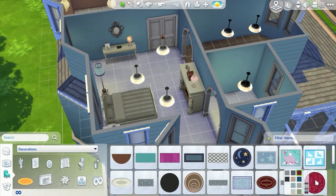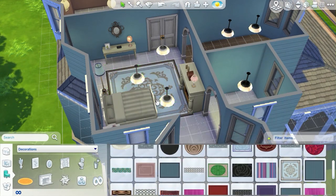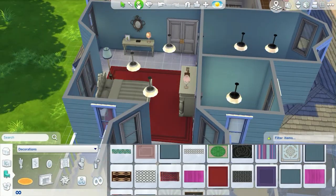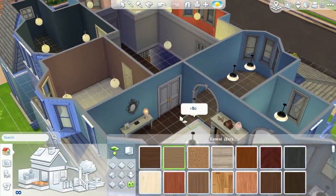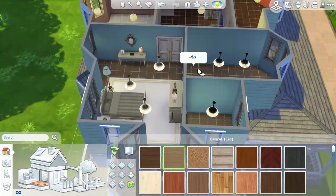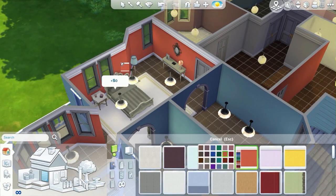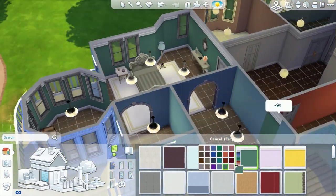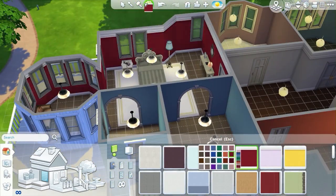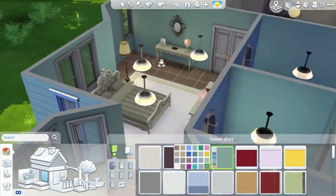This game has so many Victorian themed ornaments and things, I suppose, decorative items that you can use. And I suppose that's because it was made to be a Victorian-y town, isn't it? So that's probably why. Oh, and now I'm just playing around with the colours because I just didn't like the blue of the wall. It just seemed so blue.